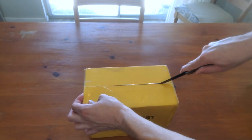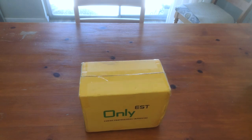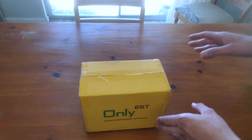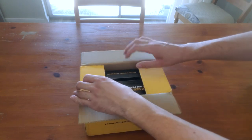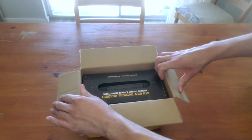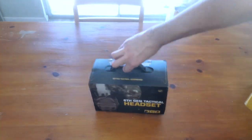I like how their boxes are actually styled from their website. It's not just a plain old cardboard box. It's kind of exciting to get a new product from them. All right, and here it is. Looks like it's packaged very well.